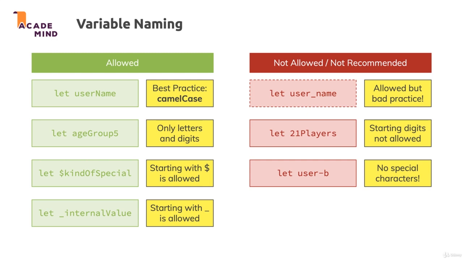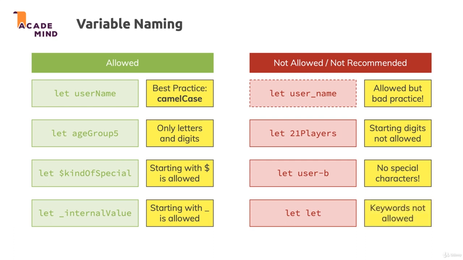And the last important thing you should keep in mind, in this course you will learn about a couple of keywords, like let and const. And using these keywords as names is also not allowed, because how would JavaScript be able to find out whether you want to use the keyword here or your variable? Right? It wouldn't, and therefore this is not allowed. So now that we know what's allowed and what's not allowed, let's go back to our code and write some good code.